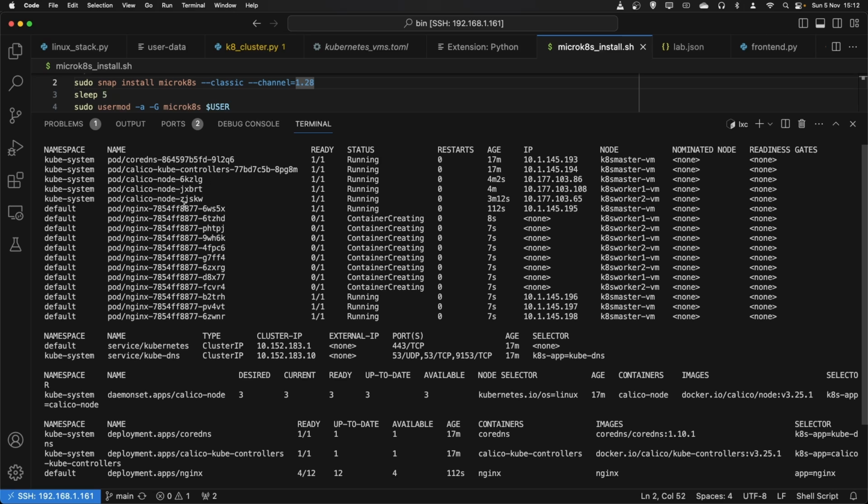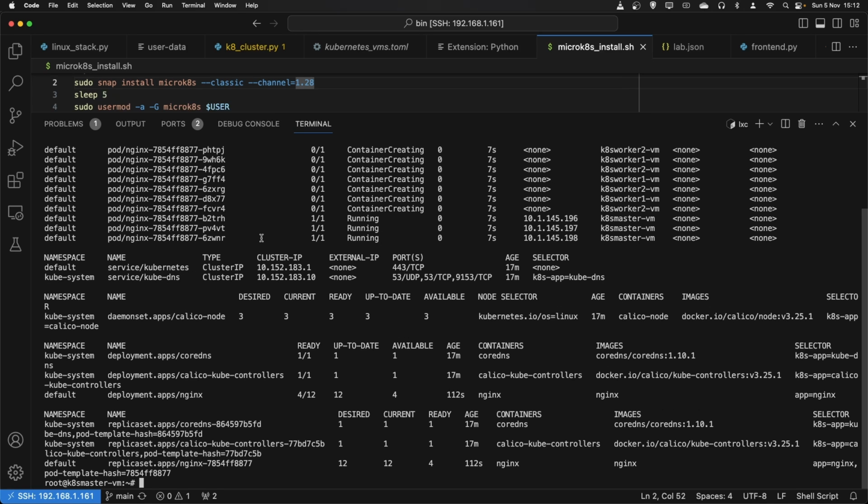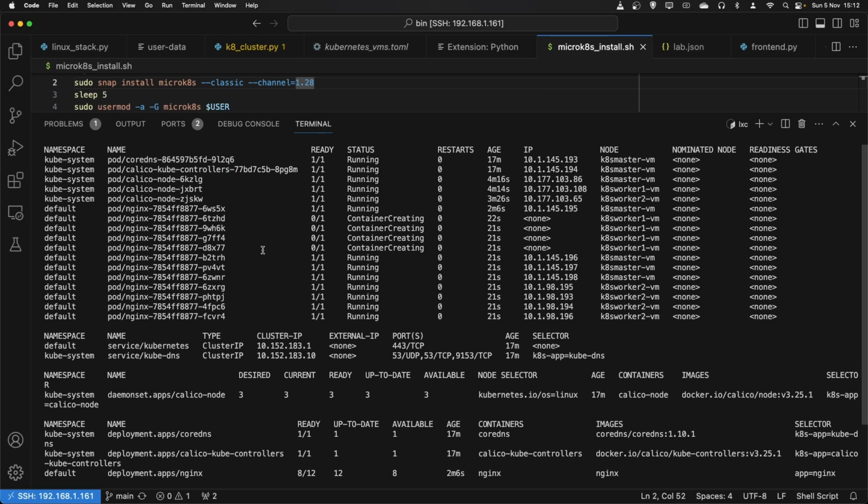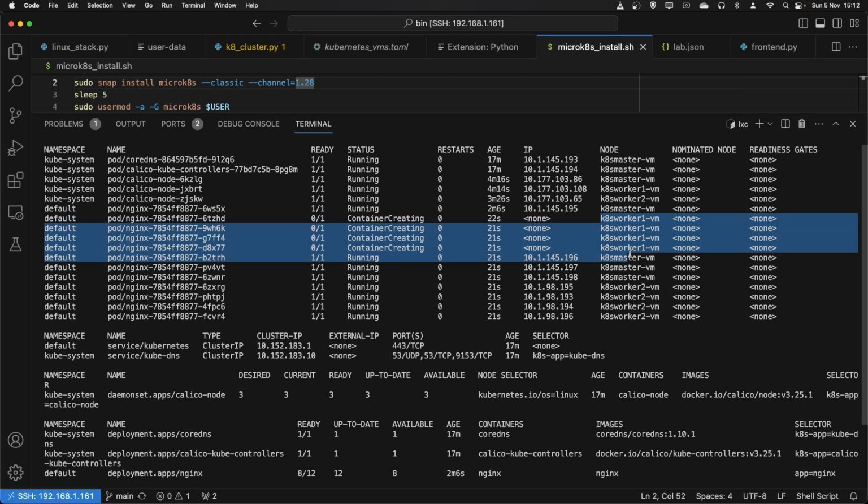And so it's actually started to scale the application up, and it's in the process of creating the relevant containers for those pods. And we can see some of them have been created, and we can see that they are getting spread across the different virtual machines.